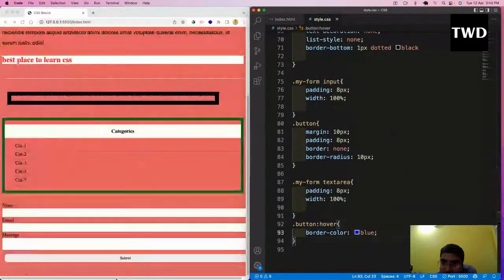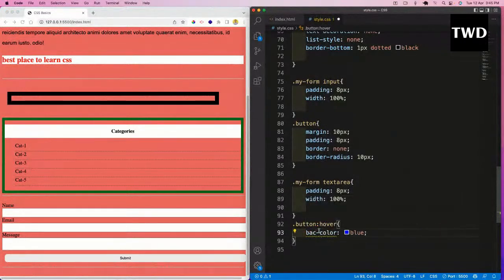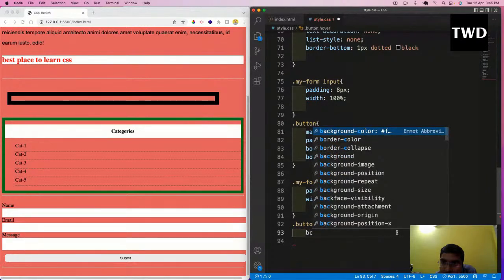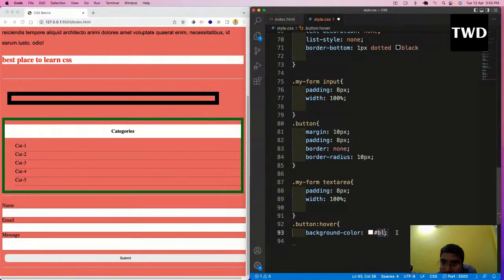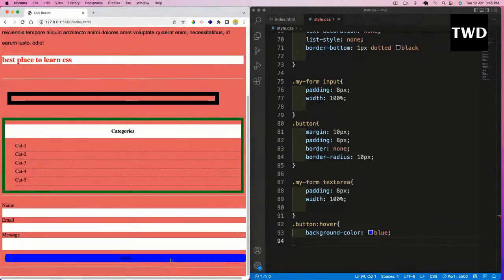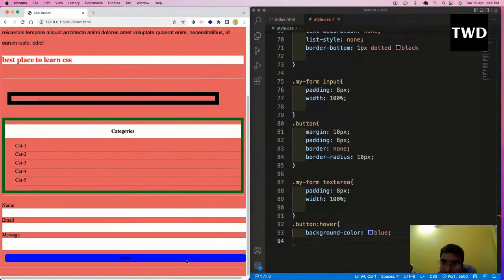Let's set. Oh no, border. Oh, some typing mistake. Background color blue. Let's save it and you can see, as soon as our cursor moves to the submit button, the color of the button changes to blue. Okay, fine. This is the hover property.